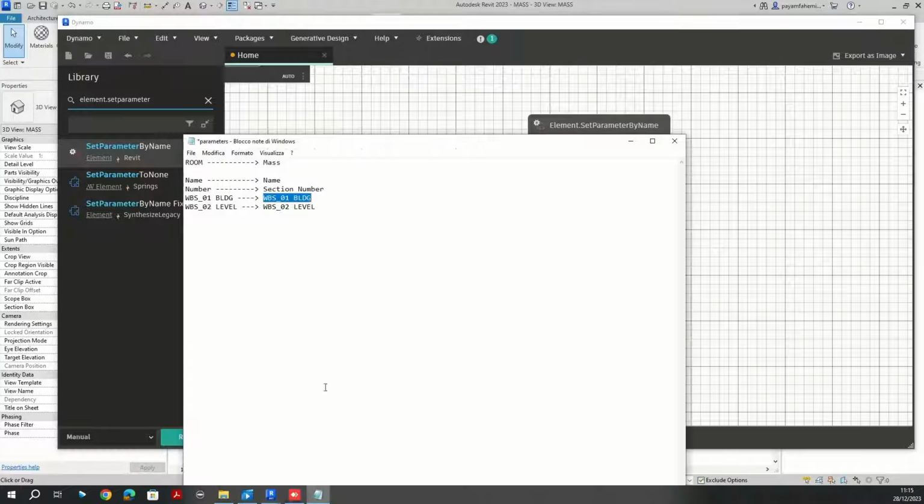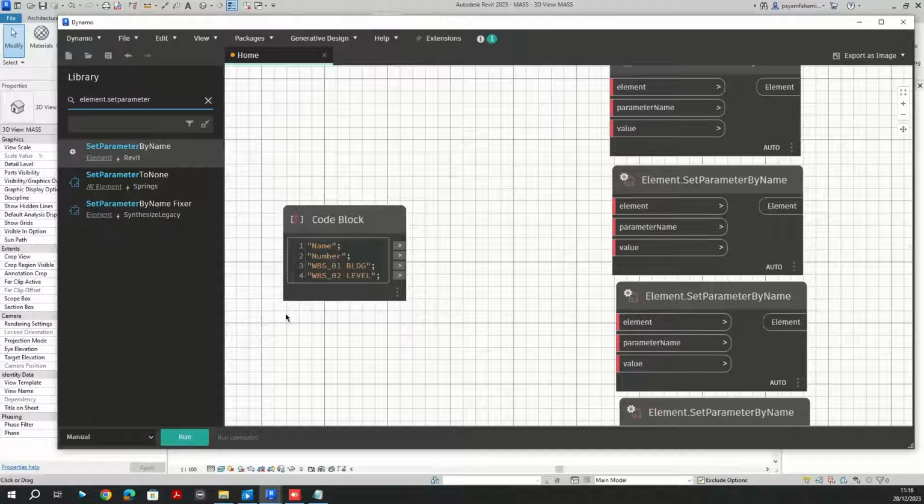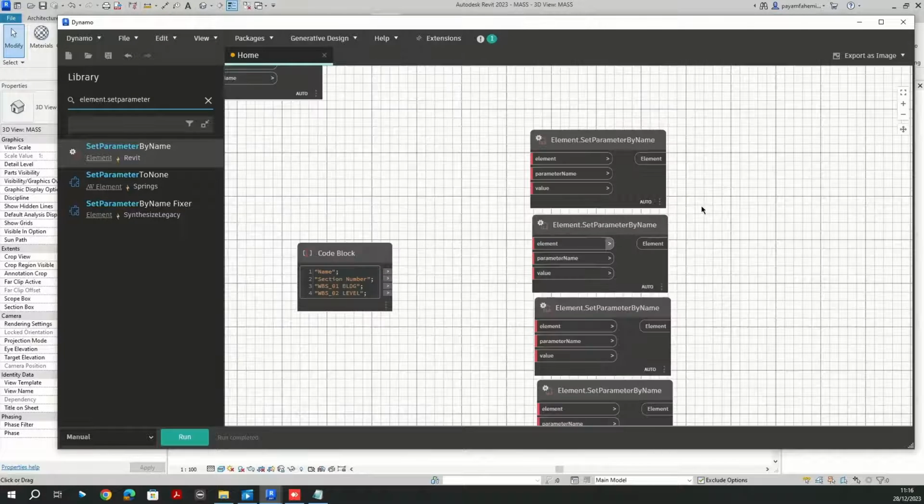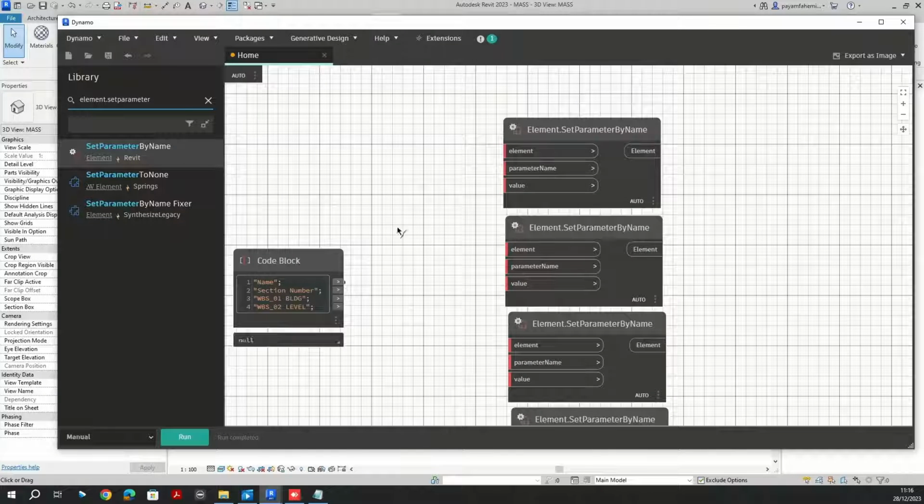As I showed you here, the parameter of my mass instead of number should be section number. So I'm going to change this one to section number. Cool. I have my parameter names here.